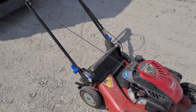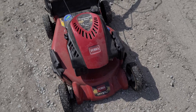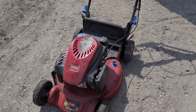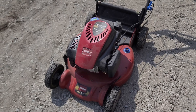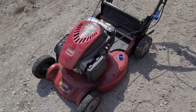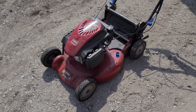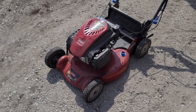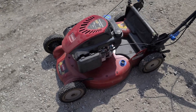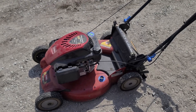Hey guys, Machines and Metal here, just making a video today to settle a little argument with a viewer. He left a comment that he changes spark plugs to stop the surging on these machines. I'm not a hundred percent sure if that works — I've fixed hundreds if not thousands of these and I can't say I've ever changed a spark plug to fix a surge. Usually the surge is an imbalance of air-fuel mixture, whether through the main jet, pilot jet, idle jet, a plugged air filter, or a plugged exhaust.